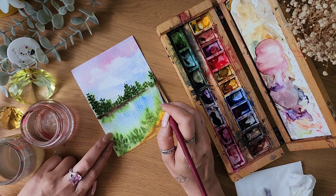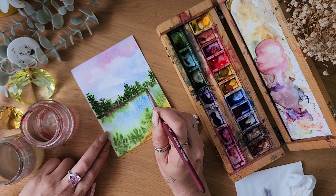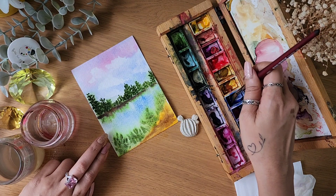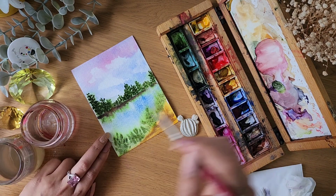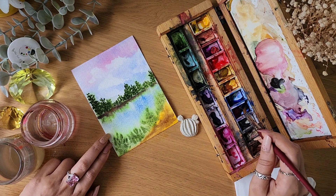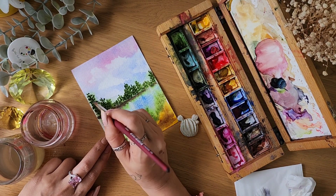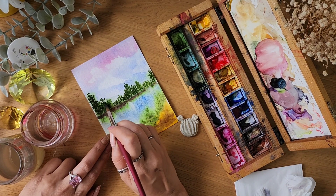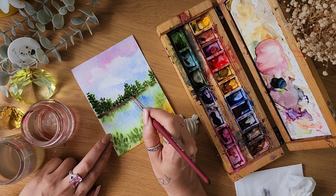The beautiful blending is creating a nice effect as if we can see trees in the distance. You can add a little blue to make your green a little darker. If you feel like it, you can use a little black, but be careful — use very, very little, in the base part and not everywhere.